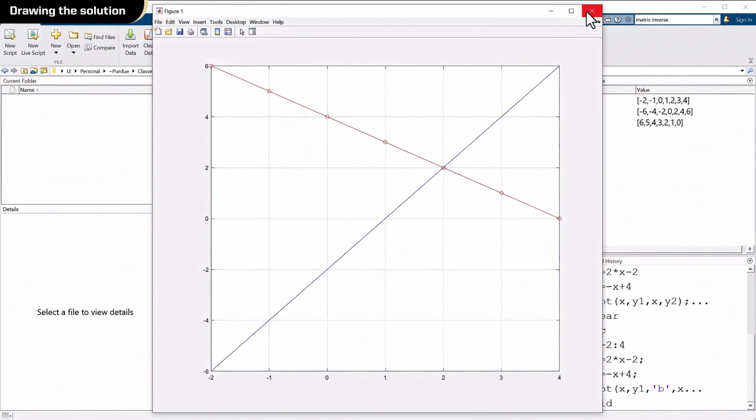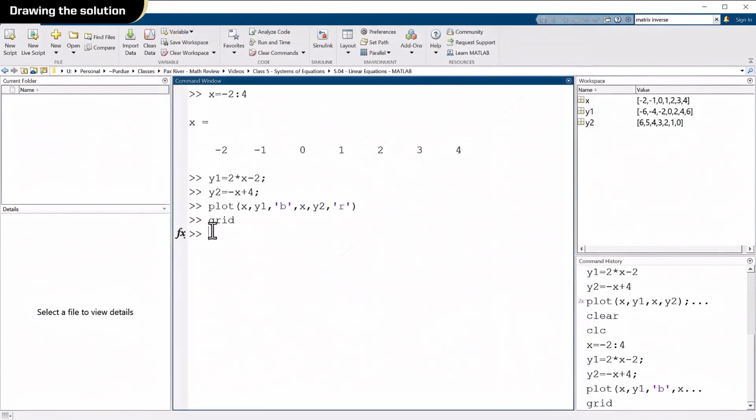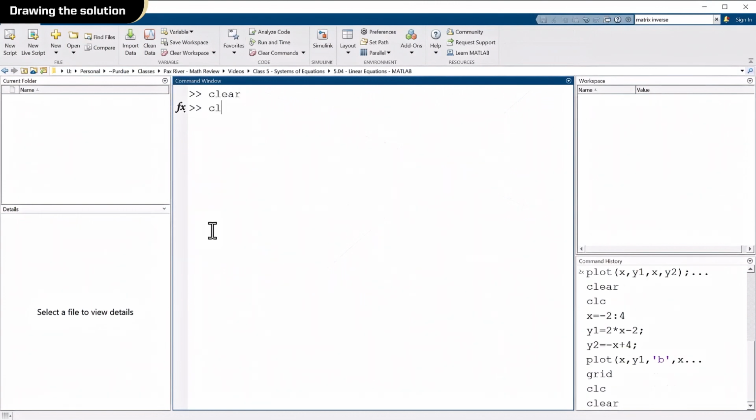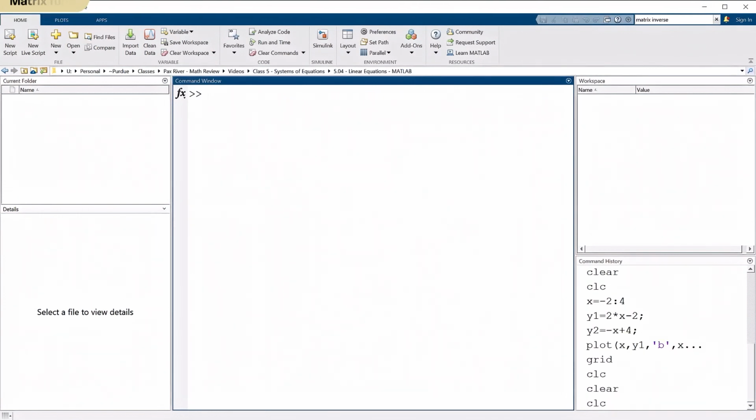Okay, now we know what it looks like. Let's see what it's going to look like if we clear this out, actually. Let's write this out in matrix form. Now you saw on the board that A was a matrix. I think I used capital A on the board. So I'm going to type in the left square bracket. That says what comes next is going to be either a matrix or a vector. And so I want to type in the first row. I'm going to type in 2 space -1.